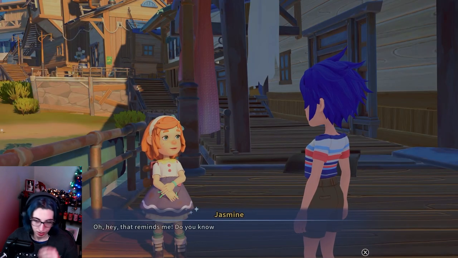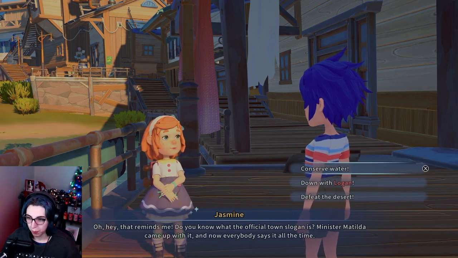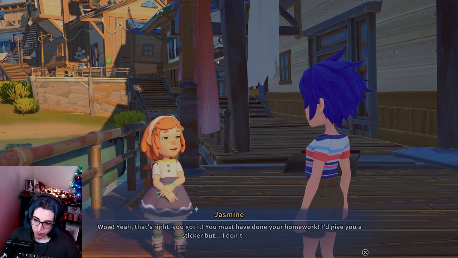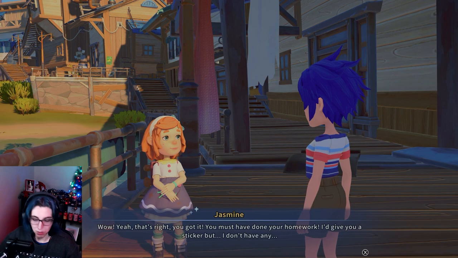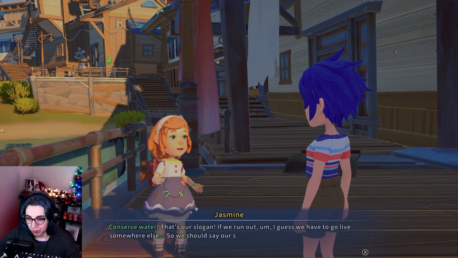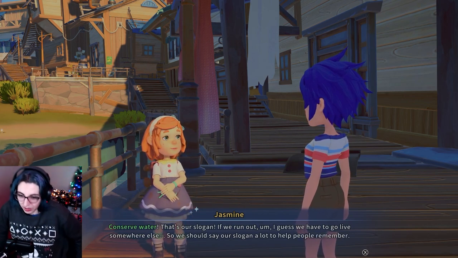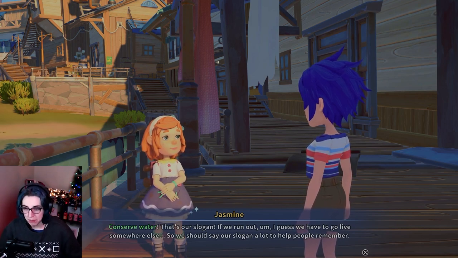Nice. Oh, hey, that reminds me. Do you know what the official town slogan is? No. Minister Matilda came up with it, and now everybody says it all the time. Wow. Yeah, that's right. You got it. You must have done your homework. I'd give you a sticker, but I don't have it. I mean, you were talking about water, so you know. Conserve water. That's our slogan. If we run out, I guess we have to go live somewhere else. So we should say our slogan to help a lot of people remember.